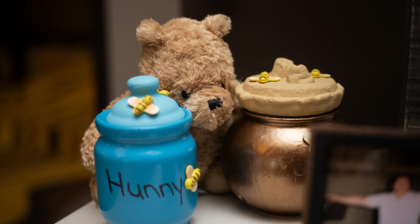The last picture that we have here, this is my husband's side of the memory table for his dad. My husband's favorite movie is Winnie the Pooh. And I found this stuffy Winnie the Pooh at Value Village, and we found 2 jars that looked like honey pots. So my sister painted the classic blue, and she spelled out the word honey on it, as you do. And the other pot, it is painted the best that we could to the traditional brownish yellowish color. And my sister actually made these wooden bees herself, I believe, and she hot glued them onto the pots, and there you have Winnie the Pooh.